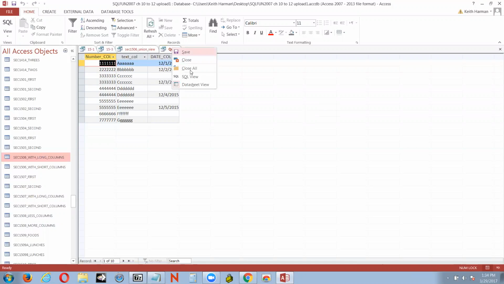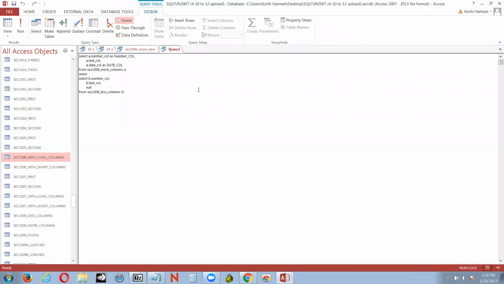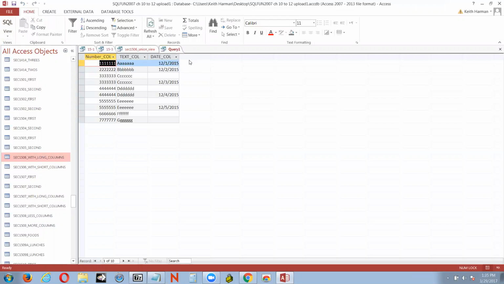So go back down to the SQL view. And I call that as, and then add a column, comma, excuse me. And so I did here, just the date. Go back up, and there it is. And the text column and the date column, those two column names are now all caps.